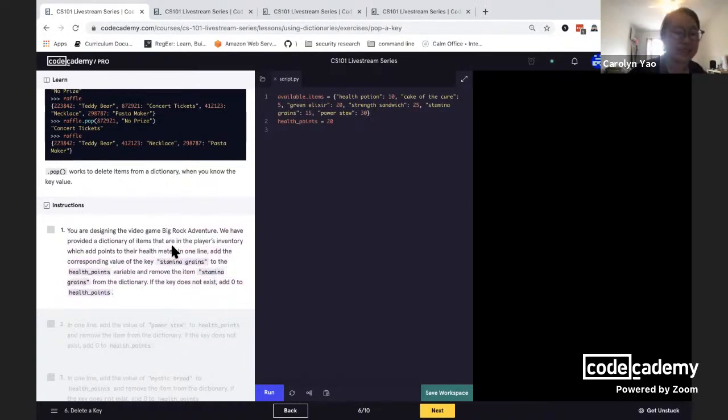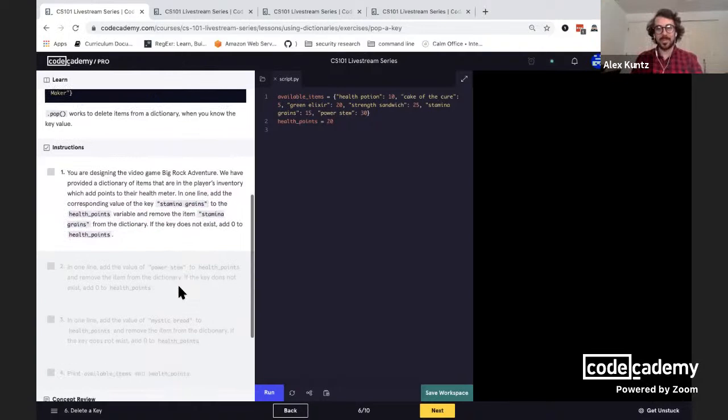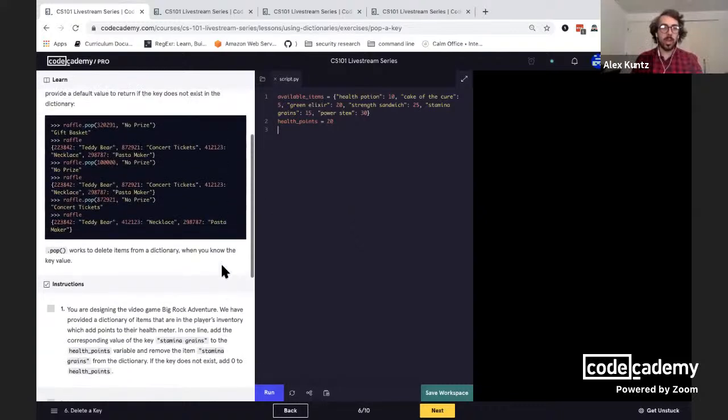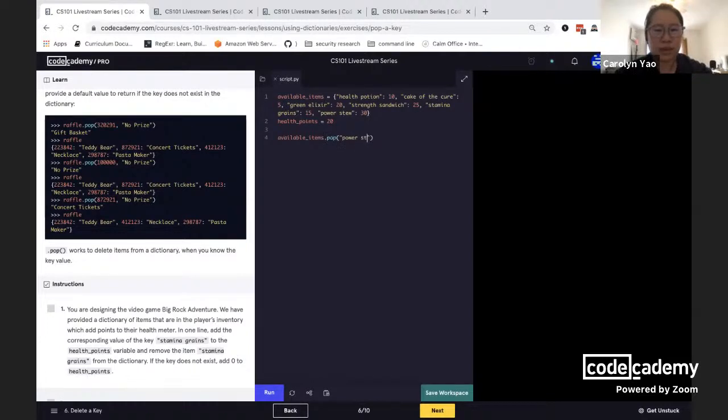Yeah. Okay, this is kind of a long instruction. I think let's just see what happens if we pop something specific. This is not super relevant for the code challenge, so I feel like we should move on. Okay, so let's say we want to get rid of this power stew thing.